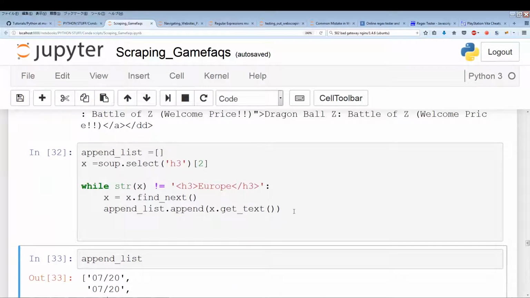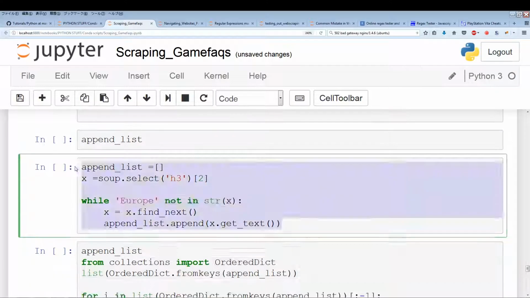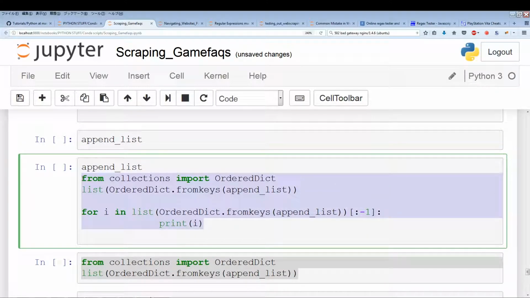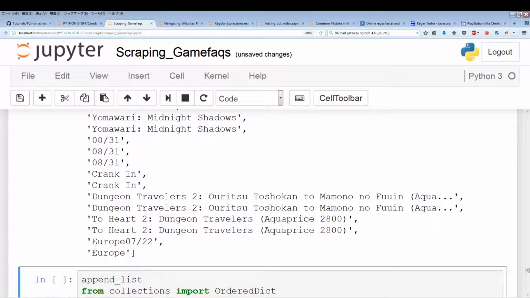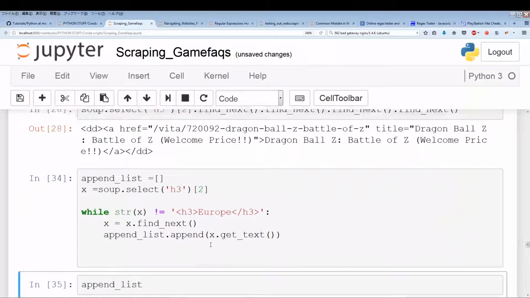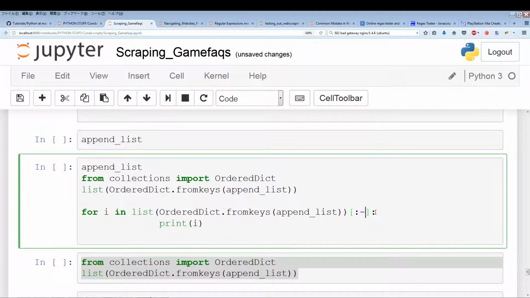That's not a problem. All right, so now the thing we need to do is get rid of the duplicates. I found this code on Stack Overflow, and this is, I guess, one of the best ways to get rid of duplicates from a list while maintaining the order of the list. So I tried this out and it works essentially perfectly. Let me just run this again. Okay, so we want to get rid of the last two items, Europe. So instead of -1, we're going to run this to -2.